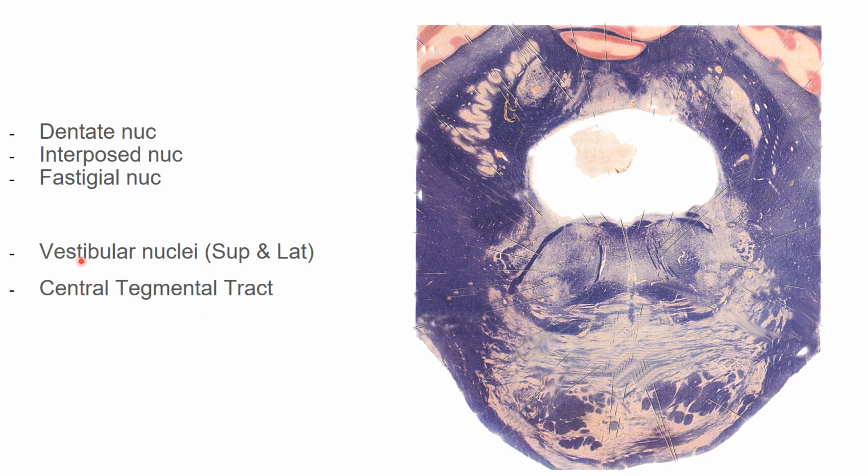And then the vestibular nuclei in this particular cross-section are going to be your superior and lateral. Okay, so you have superior and lateral vestibular nuclei located in the vestibular area over here. And again, if you go back to one of our previous videos, you can walk through the process of how we delineate that. But it's important to know that the superior and lateral are paired together, and the inferior and medial are paired together on their respective cross-section orientations.